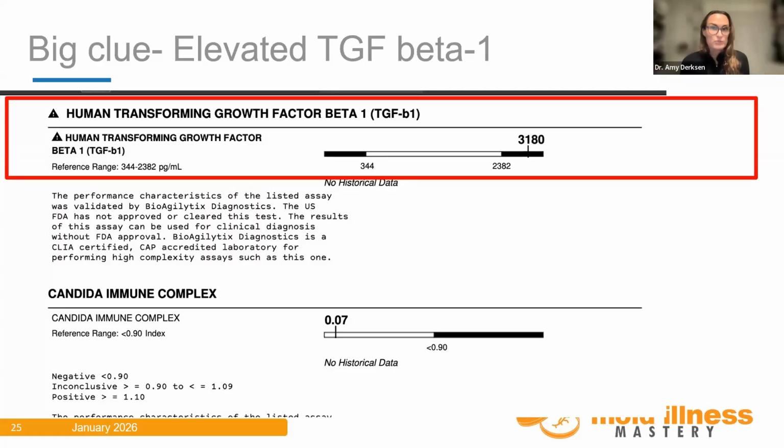And her Candida immune complex, which is something that we can run with LabCorp and get some coverage for, was nice and low. So I'm not thinking, because I'm really looking with this child, something's triggering her immune system, and I don't think it's Candida. I'd screen this one a lot in my patients because I find it's quite high in many of our. And that's like an IgG marker, or? It is like an IgG marker. Yeah, it's a unique one. So a lot of times I'll run a Candida IgA, IgM, IgG, and the Candida immune complex to get an idea of where the Candida might be. Okay, great. And sometimes just the IgA will show up. I know it's either sinus or gut then. But yeah, sometimes the Candida immune complex tends to be the most sensitive.